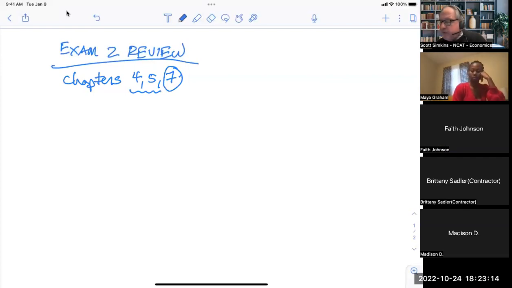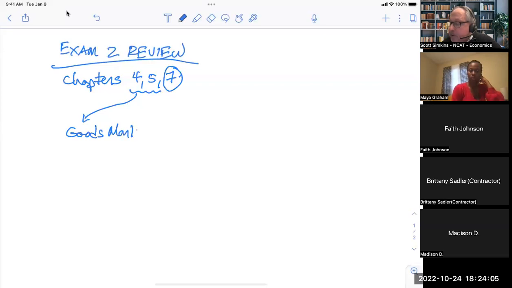All right. So 4 and 5 have to do with what? Savings and investment. Which has to do with what? The labor market. Is it the goods market? There you go. The goods market. Right? I thought we were looking at all three: the production function, the goods market, and the labor market. Well, we can, but right now our focus is on 4 and 5. Chapters 4 and 5 are on the goods market. Now we can relate it back to that though.